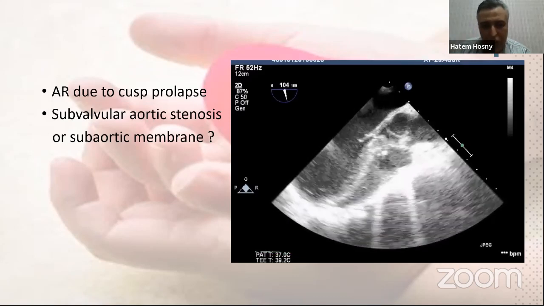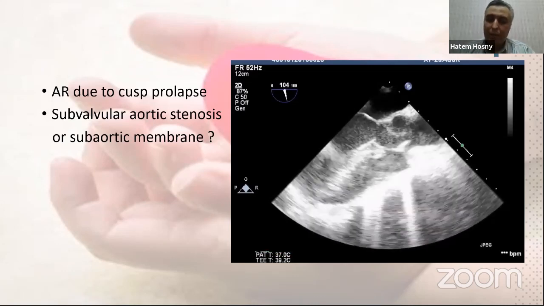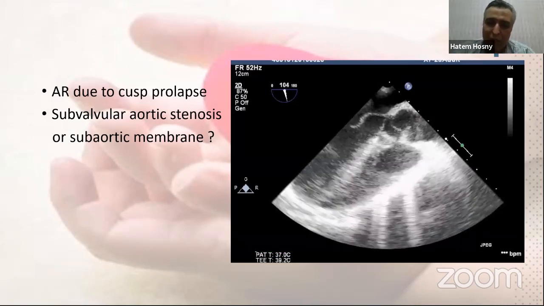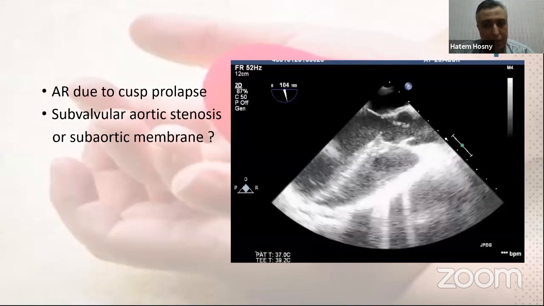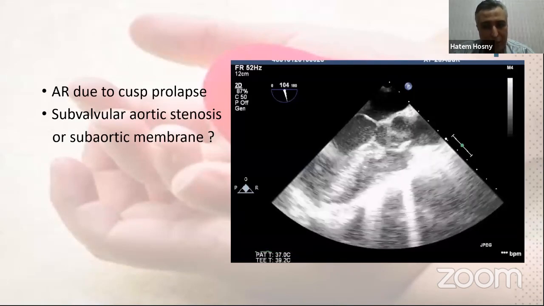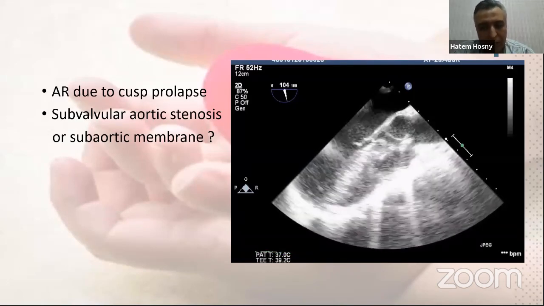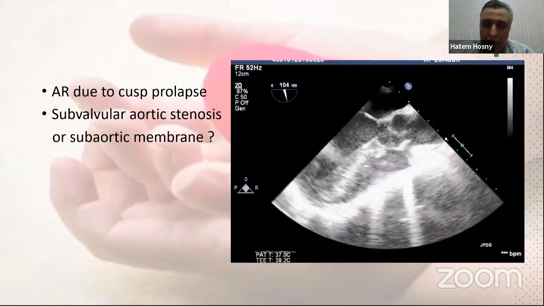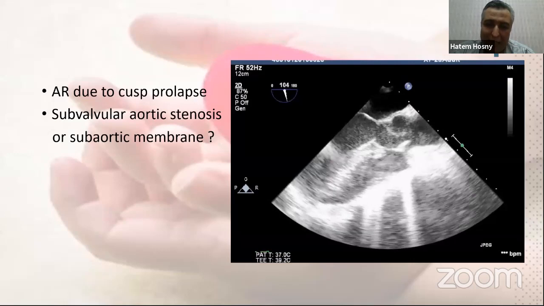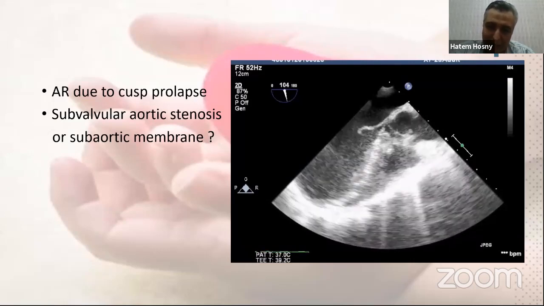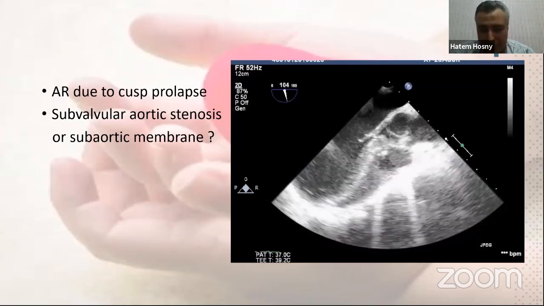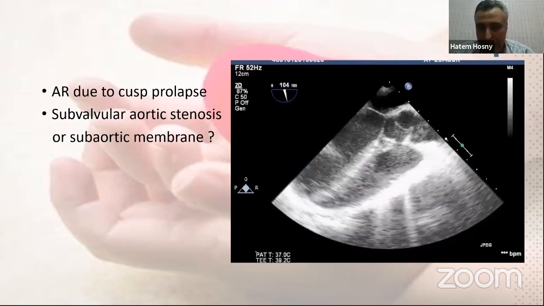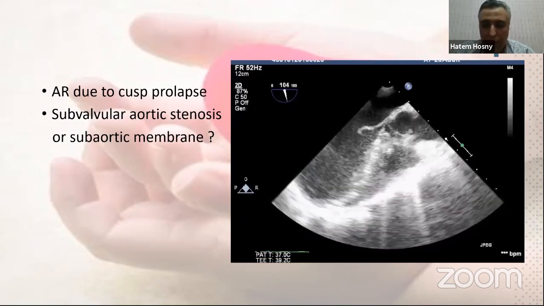Without going into much detail on that, repair of the aortic valve after severe aortic regurg with the secondary changes that occur over 4 years is quite difficult. And if we plan to replace that valve in a child, replacing the aortic valve in a child is a really, really big thing. Probably it's done by the Ross procedure.